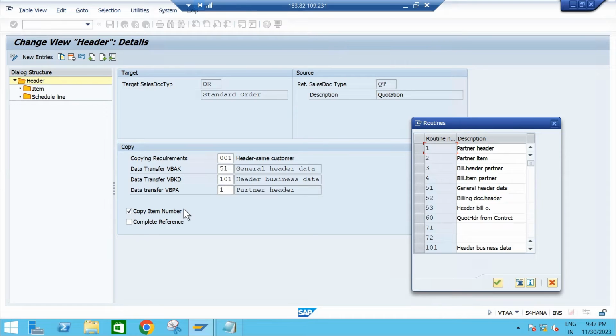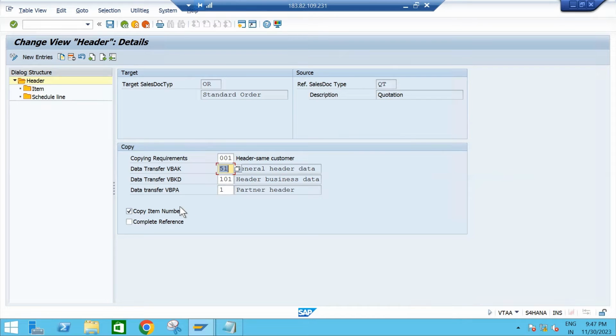Then copy item number: whether the item number should be copied from your quotation to order. Let's say line item numbering is 10, 20, 30. Whether the item number is to be copied or not, we can control from here. And then complete reference. Once one order is created with reference to the quotation, your quotation will be closed. This complete reference indicator we can control from here.